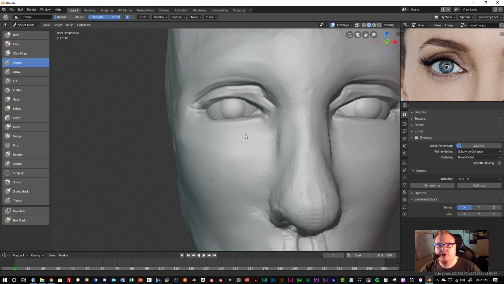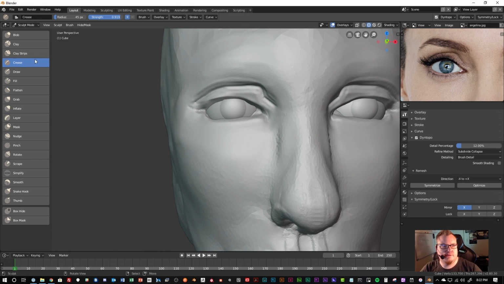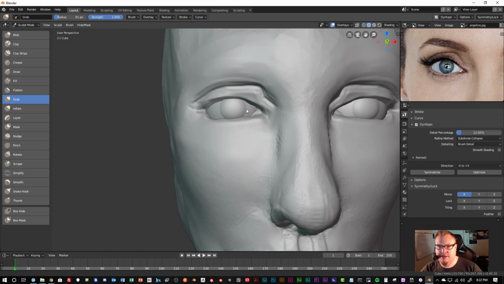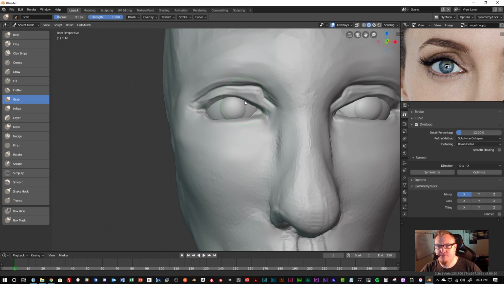So now that we are there, let's double check our proportions, everything. Let's grab the grab tool, let's make it bigger. And I want to reshape this because we're losing some of the definition in terms of the way this eye is shaped. So we got a little teardrop sort of thing going on here. And if it's not looking like that now, we got a problem. So let's fix that. I want that eye to look like it should. So you can see just by really quickly grabbing this grab tool, how easy it is to get in here and fix big areas.